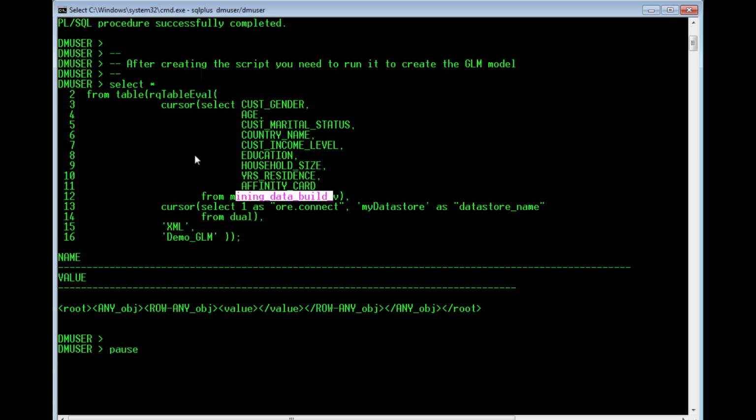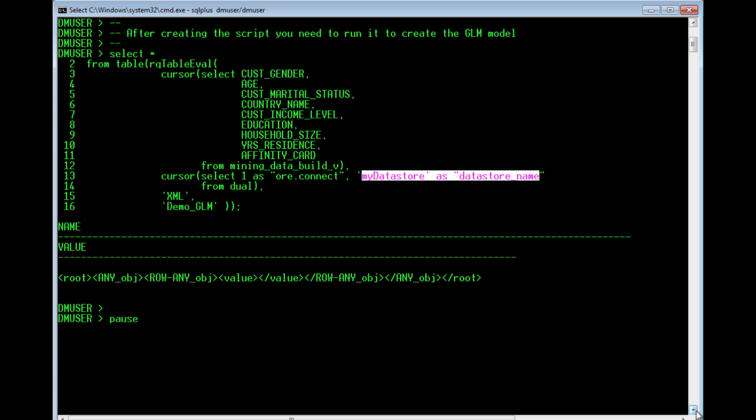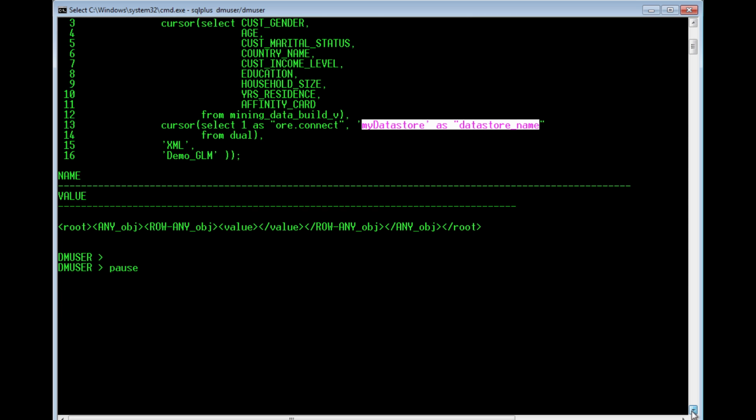It will generate the GLM model and then store it in our data store within the database. So Oracle will create a data mining model using OR in an OR data store in our schema.